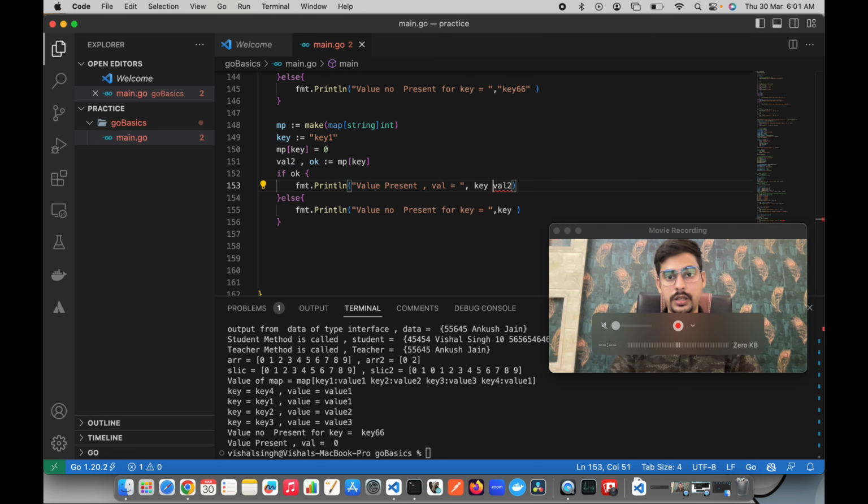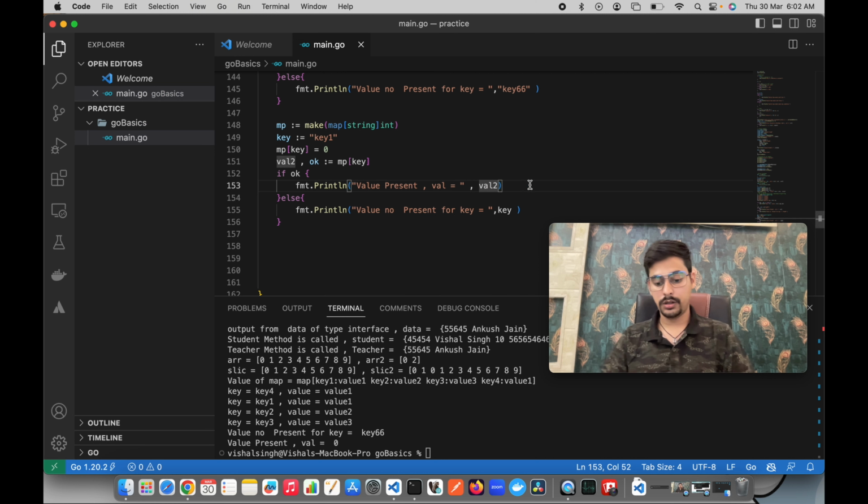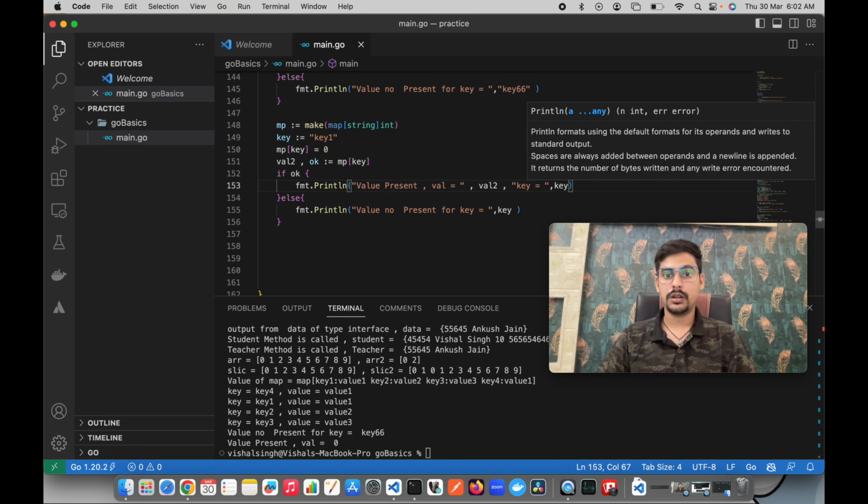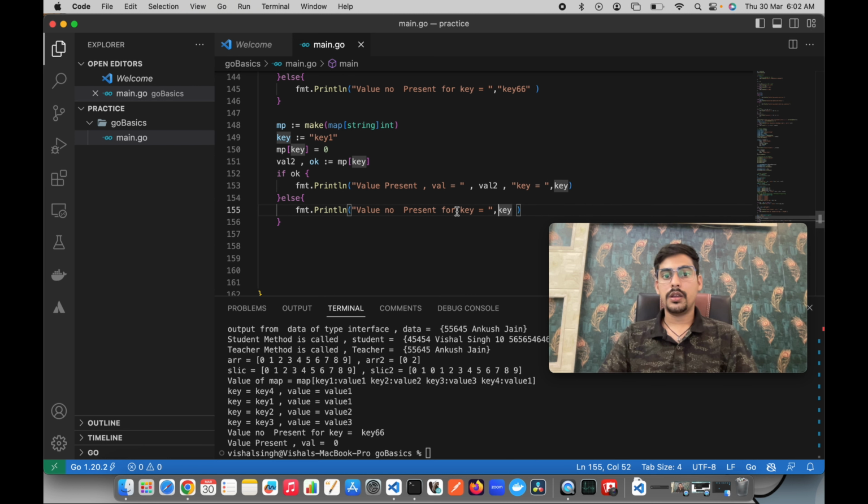Here, comma, key equals to comma key. And here key. Let's close this.